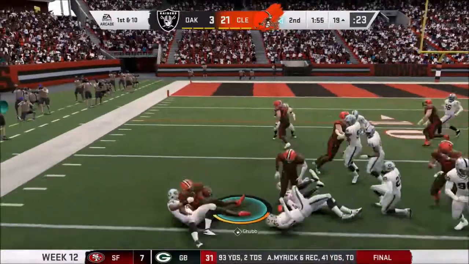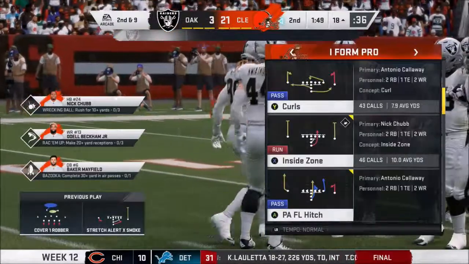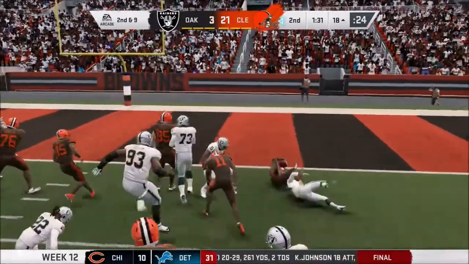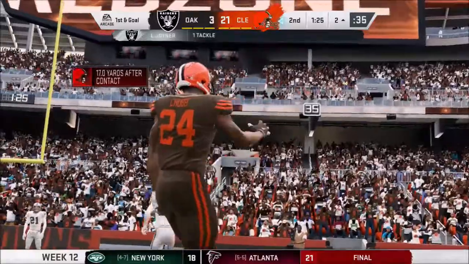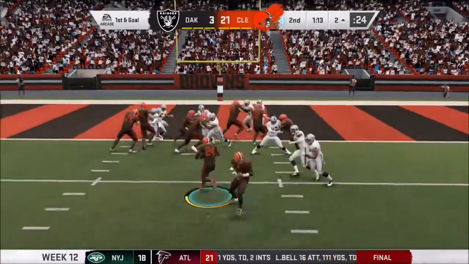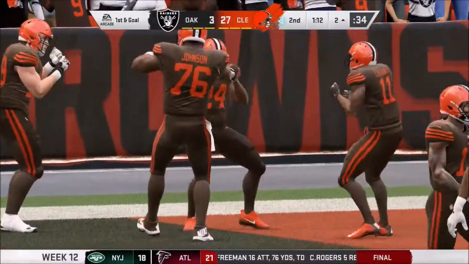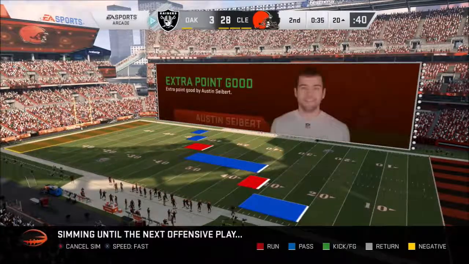Oh wow, dude. 3 rushes, 11 yards. Look at that trash pile. Nope. Nope. Nope. Yeah, dude. All right, Chubb. All right, we're going to run the other way. Boom. Look at it, he's like, it's gonna rain down on me. What are they all doing? That's really weird. All right, let's get it back.